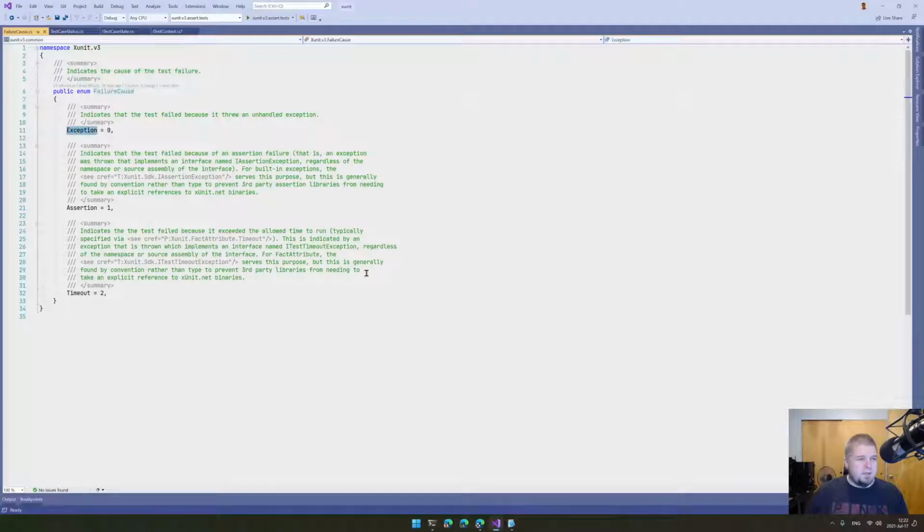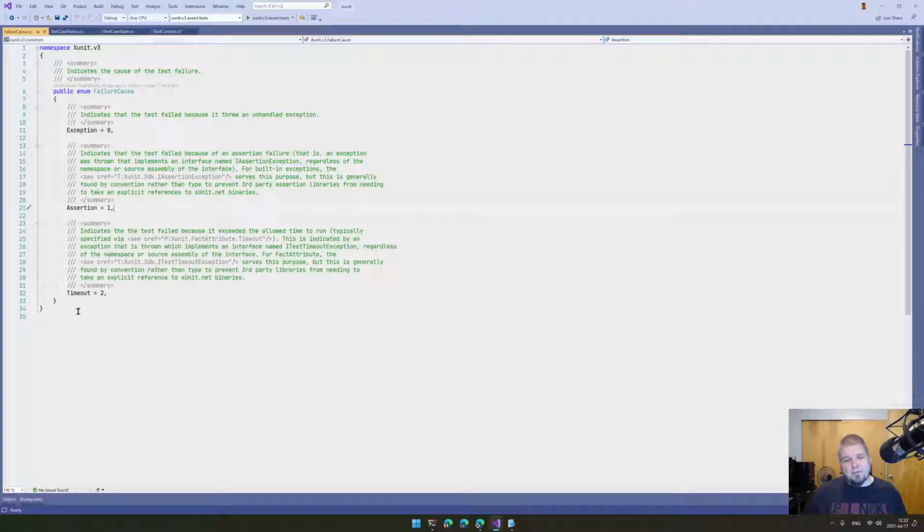So generally speaking, all of the things being equal, if we don't know whether one of the other two is true, we just say you threw an exception. Because generally speaking, failing a test is throwing an exception. It's just that in the case of assertion exceptions, we have done some logic to say, hey, I'm an assertion exception. So you can specialize that and say this exception was thrown because it was an assertion failure.